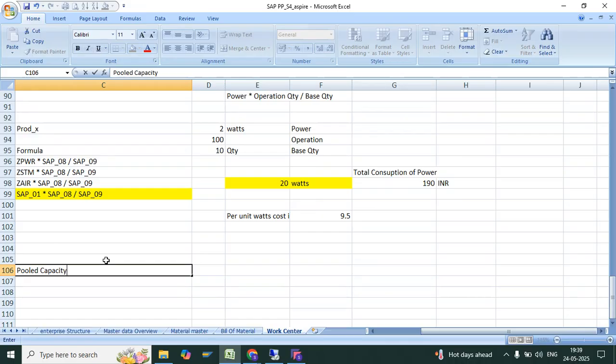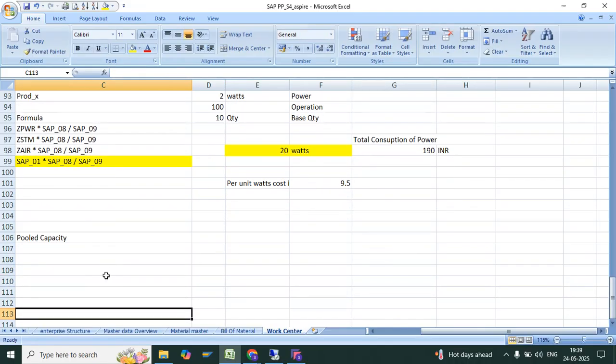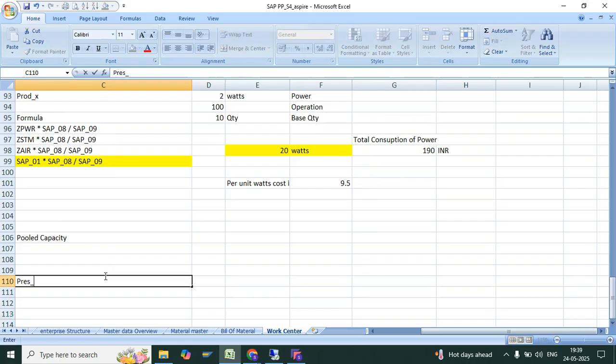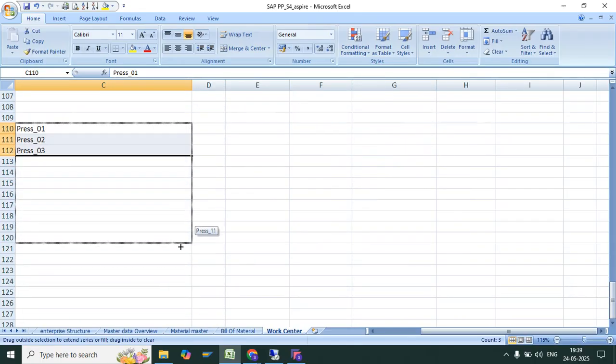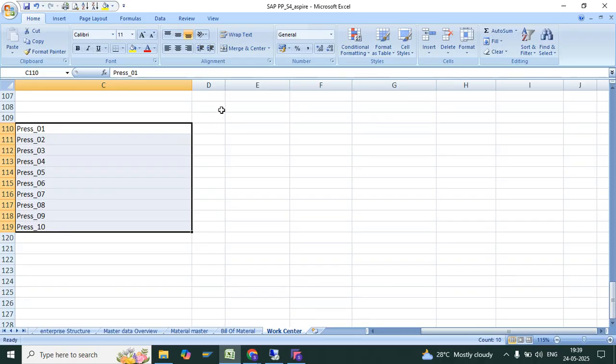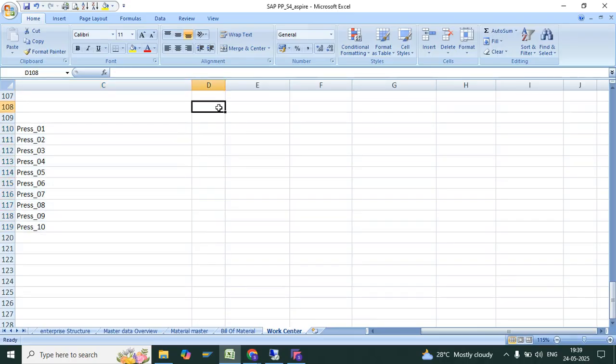Pooled capacity. There could be a challenge: suppose you have presses, press 01, press 02, press 03. So what is a pooled capacity? Basically you will have multiple work centers. Now suppose your company says your manpower will be working 2 hours extra.